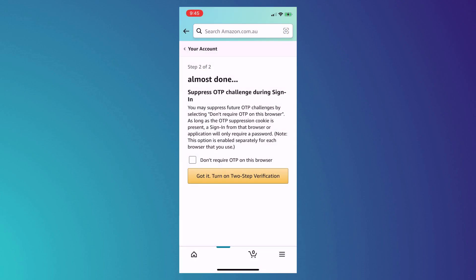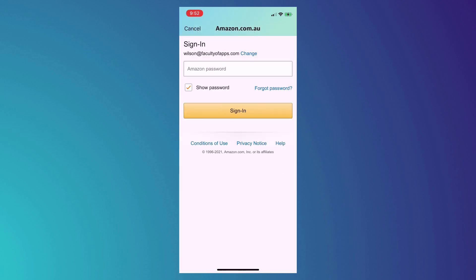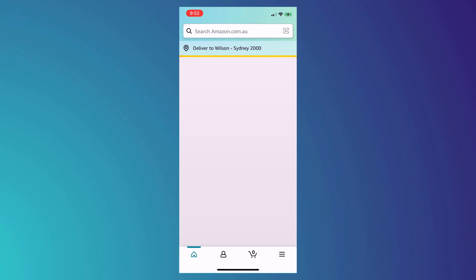You're given the choice to not require 2FA when using Safari on your device, but I prefer not to tick this box, so to finish up I'll click on Turn On 2FA. Now if I sign out of my Amazon app and next log in, Keychain will autofill both the password and the verification code. So that is how to use Apple's integrated two-factor authentication feature in Keychain, which is an excellent alternative to using an app like Authy if you use Apple devices across the board.